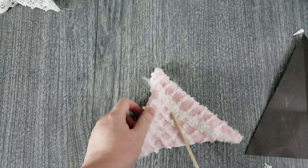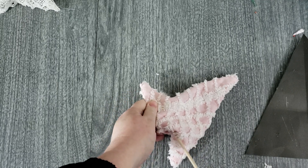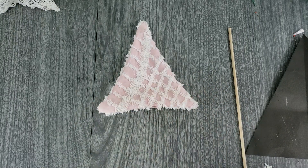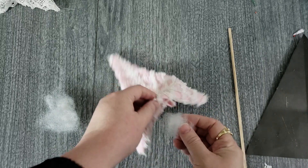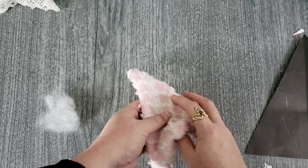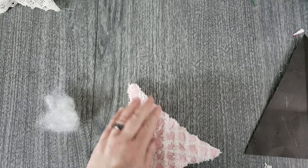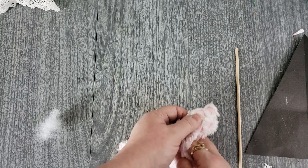I should have said this before, but make sure you trim your corners so you don't have fabric bunching up. If you do have bunching when you turn it, just push your corners back out and trim close to your stitches. Then take a tiny little piece of fiber fill, put it in, and push it into the very tip of the point with your stick — you want that corner filled up so you don't have a floppy corner. Your tree will look a little sad if the corners are flat.